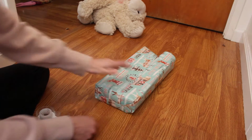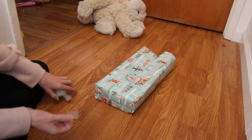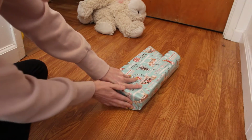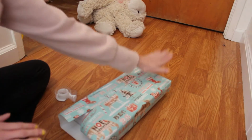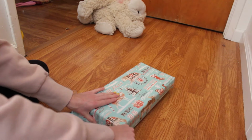When in doubt, just put it in a bag, especially if you are trying to do it up and make it look nicer. But I'm just going to do the same thing on the other side. And as you can tell, the tape really doesn't show too much, so it's nothing to worry about. I'm going to do the same thing on the other side. However, since that side is already taped, I'm going to show you a little bit of a trick that might make it a little bit easier.